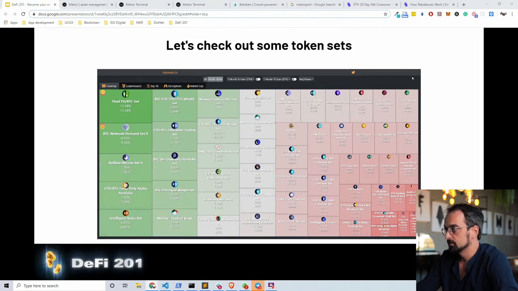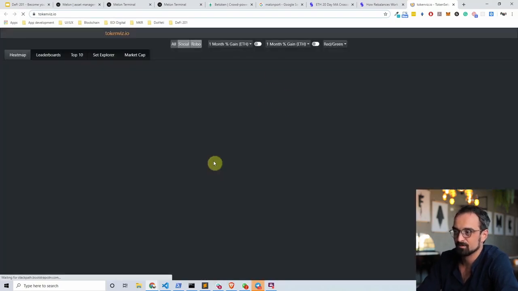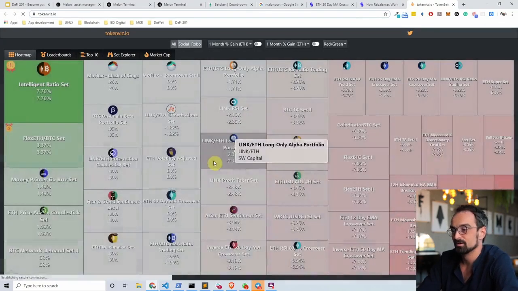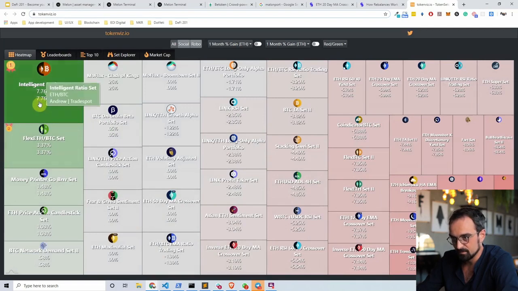So if we look at this token viz, and this is actually a community member created website, you can see all the different yields and all the different performance from all the different token sets that are available right now on the token sets platform. You can see here that right now the best performing token set is the intelligent ratio set.